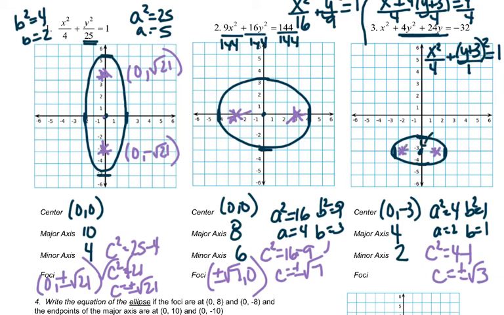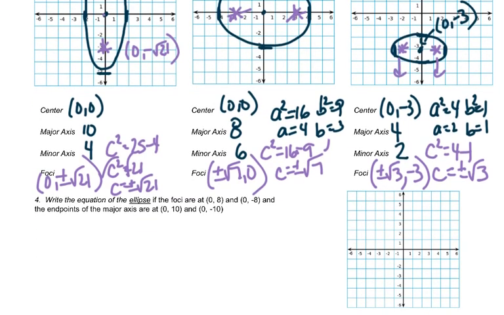Now here's where you got to think a little bit. That was the ordered pair 0, negative 3. I'm going right and left square root of 3. Right, it's going to be plus or minus root 3, comma, negative 3. Right, those would be the ordered pairs for the 2 focus points.